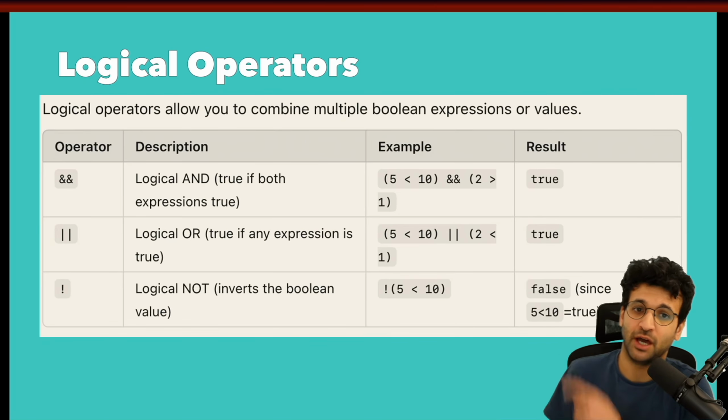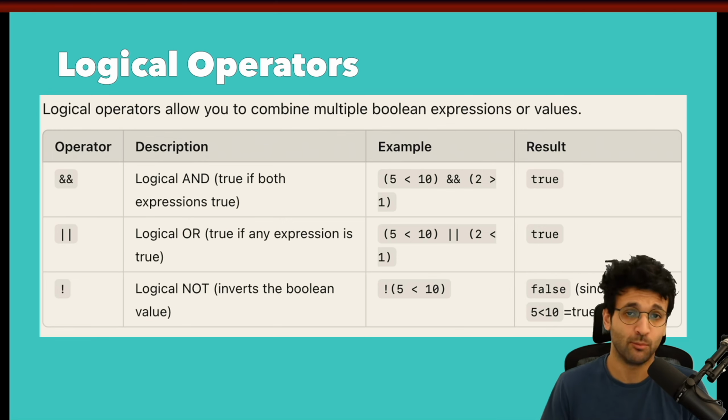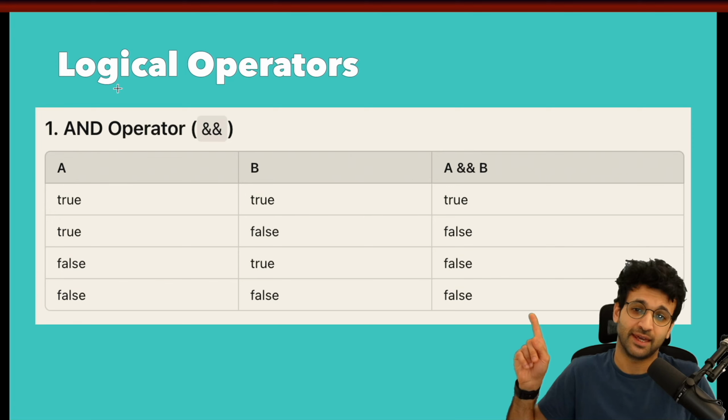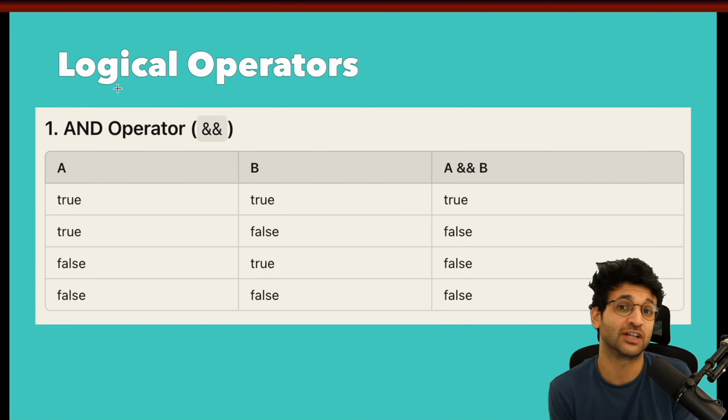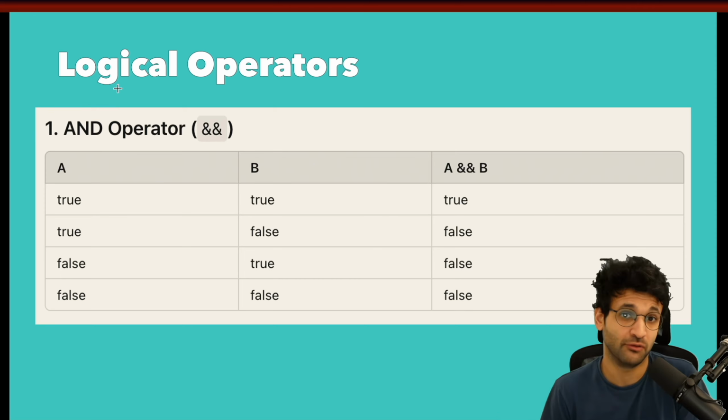And now we're going to talk about logical operators. Now, logical operators, if you're not familiar, are and, or, and not. There's a lot more, but we're just going to focus on those 3. So let's start with and. When you're dealing with logical operators, you're combining 2 logical values, or Boolean values, true, false.